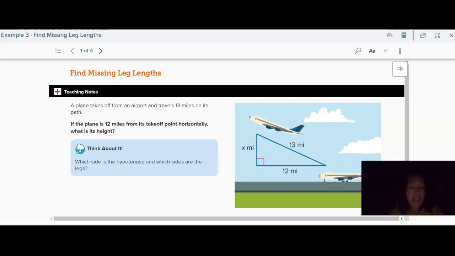So the first part of this section, you learned how to find the hypotenuse, which is the longest side, using a squared plus b squared equals c squared. And we are on page 409 for this one. Again, if you don't have your book, you can take notes on a piece of paper, but I do need to see notes, so make sure you show those.